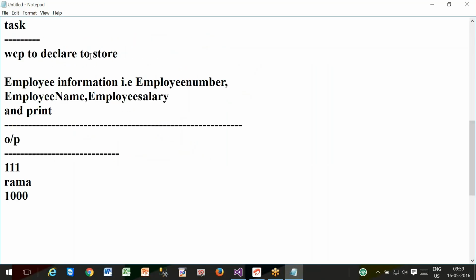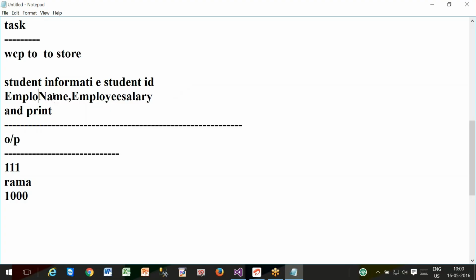Now task for you: write a console program to declare and store student information, that is student ID, student name, and student location.